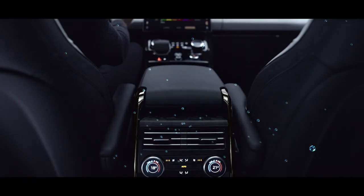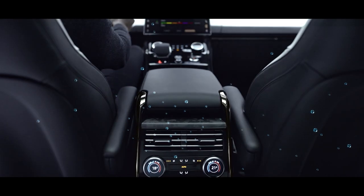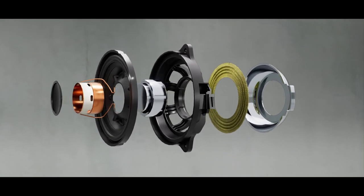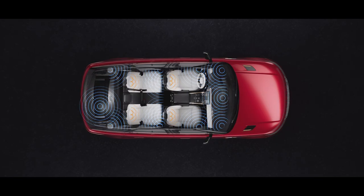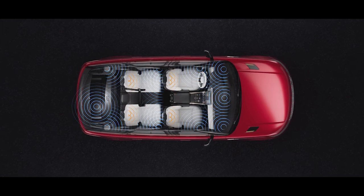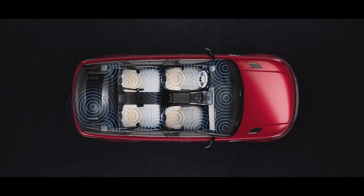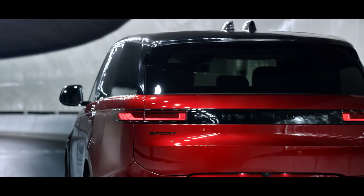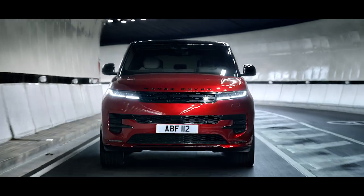The system can be operated remotely to deep clean the cabin before a journey. The option of the powerful Meridian Signature Sound System delivers high fidelity music playback using up to 29 speakers, including a subwoofer and 1430 watts of amplifier power, to create a personal sound environment for each of the four main cabin occupants — one of the finest automotive audio experiences. Acoustic laminated glass and next generation active noise cancellation technology filters out unwanted noise, leaving you to focus on enjoying the journey.